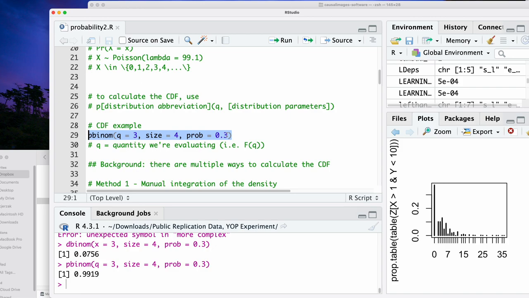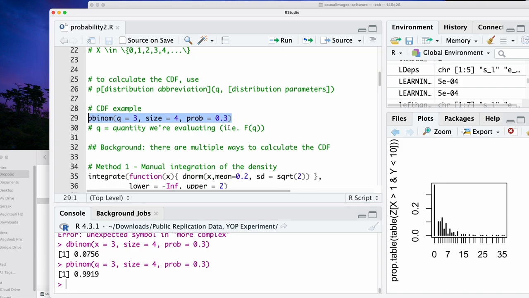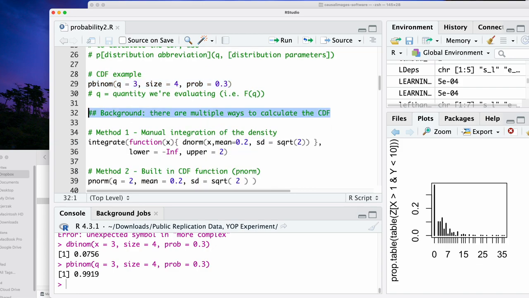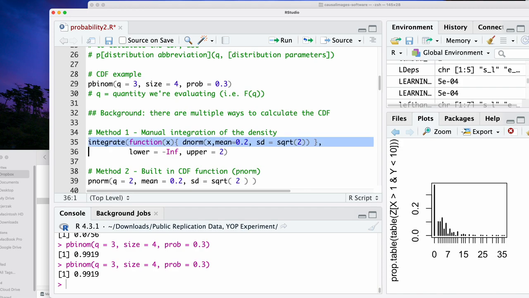What does that mean? What is this notion of statistical inference? So it's going to be big, and it's something that we'll all learn about together. And just as a reminder, there are multiple ways to calculate the CDF. I'm going to show you one of them. You could use the built-in R functions, and that's what this is. But if you wanted to dive deeper into your understanding and use some manual functions to actually compute the CDF in R, you could do that.